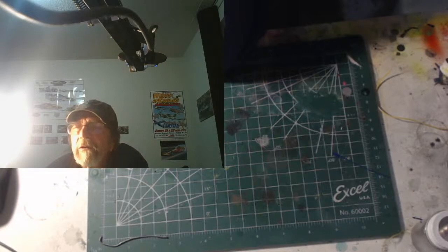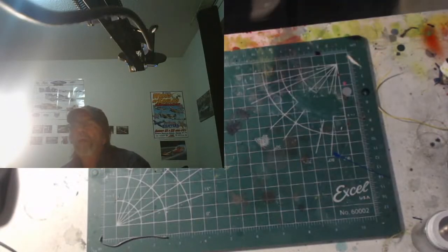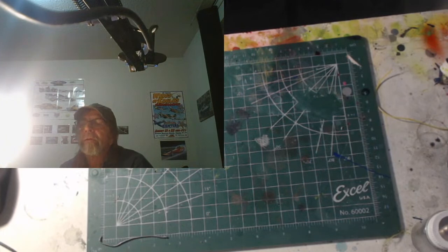That 71 Cuda, is that a Revell or Monogram kit? Or is that an MPC kit, John?